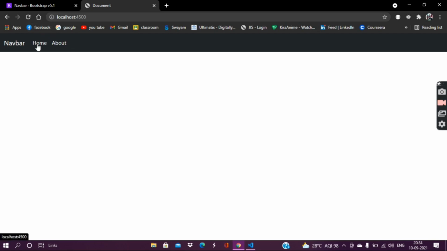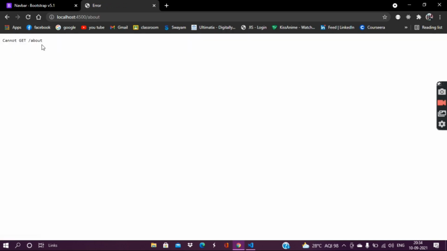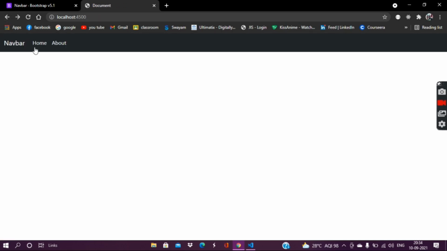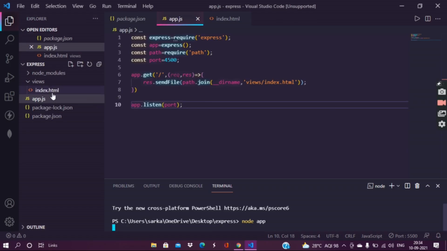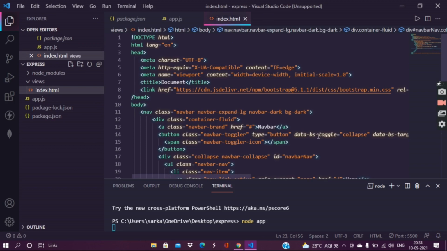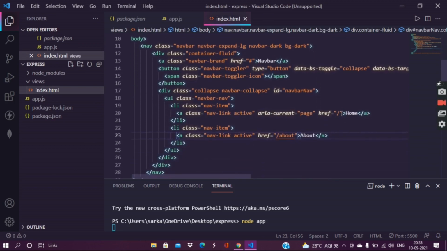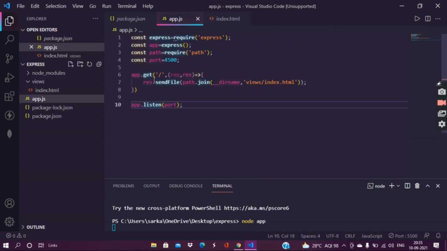I only give the navigation bar, and when you click on home or about, I don't give any response for about. Actually, I give the response for the home URL.